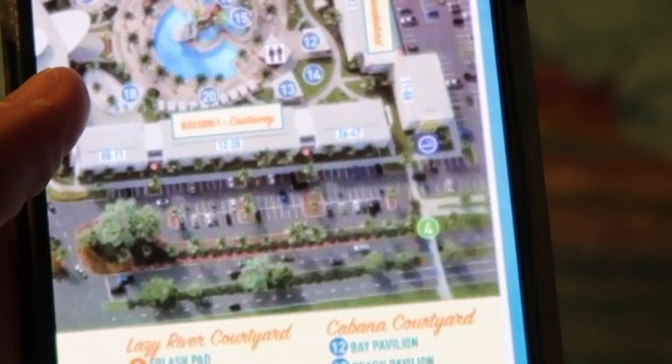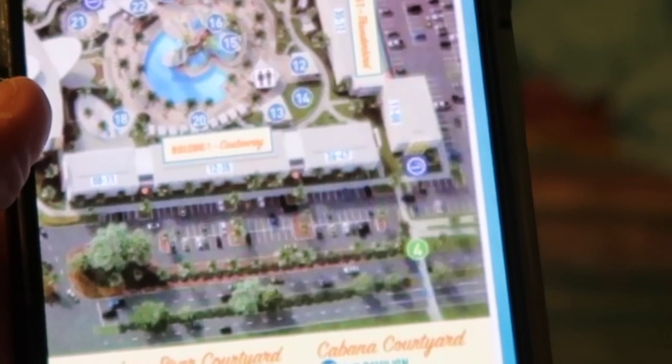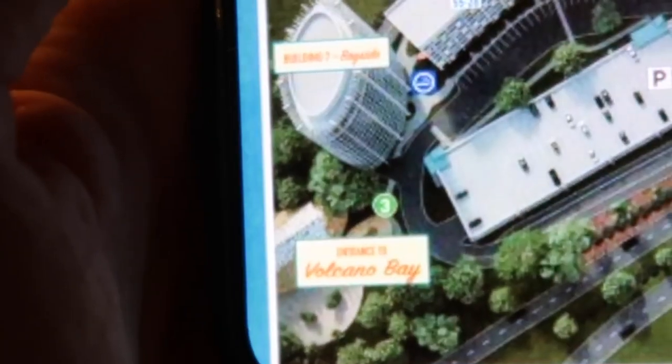which I'm also gonna try to throw in the video of when I did walk to Universal and CityWalk, because the walk was super quick and beautiful. I think that'll be nice to show as well, just so you can get a feel for if you did want to walk there. And then in this tour too, I do show the entrance to Volcano Bay, so you'll be able to see how easily accessible that is from the resort.